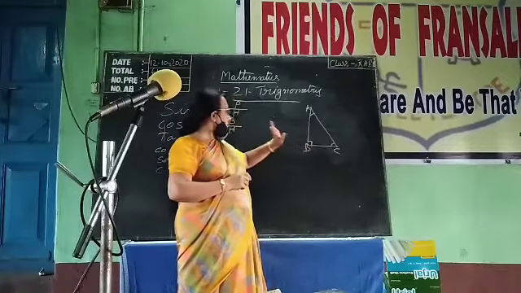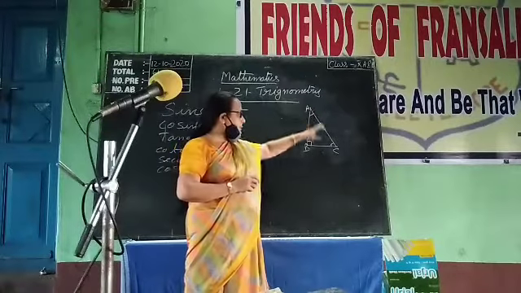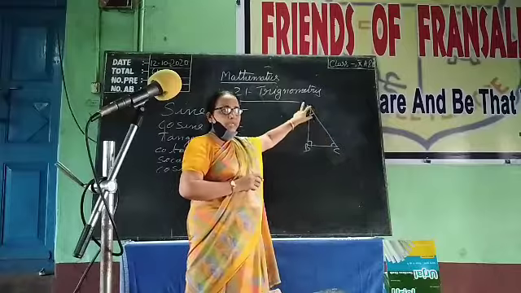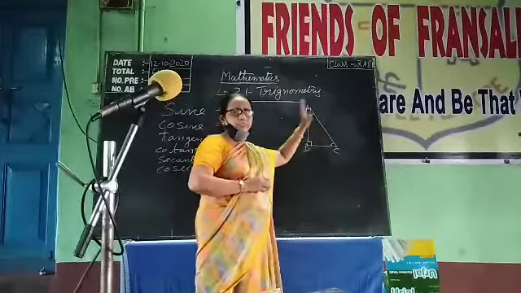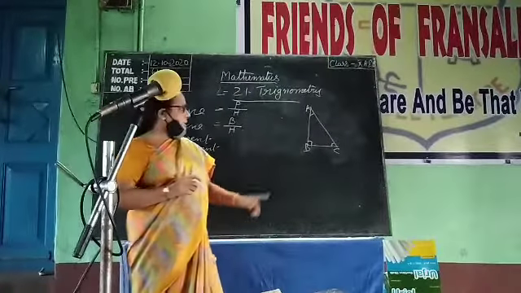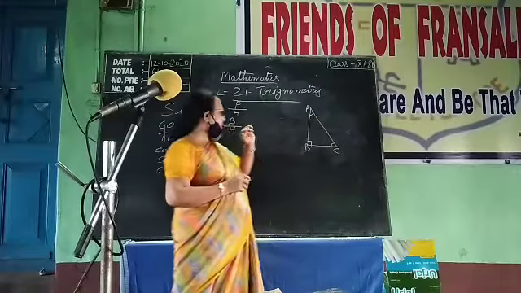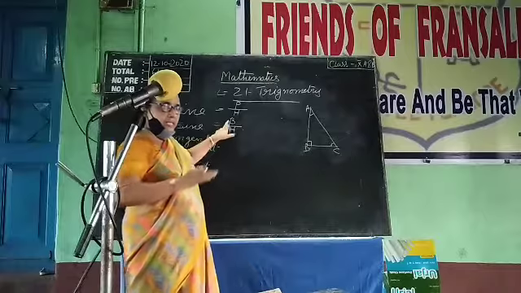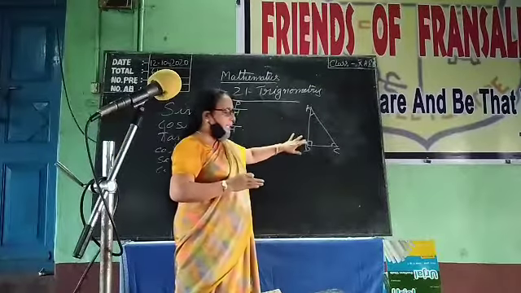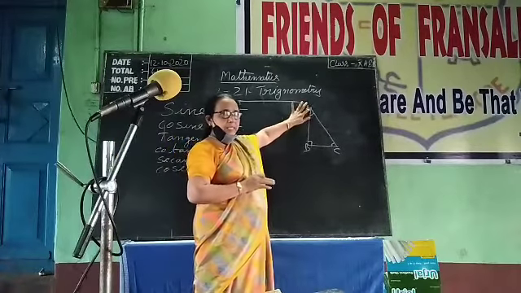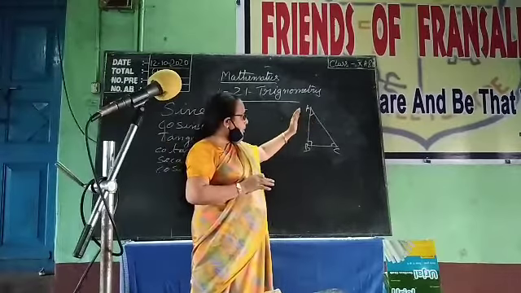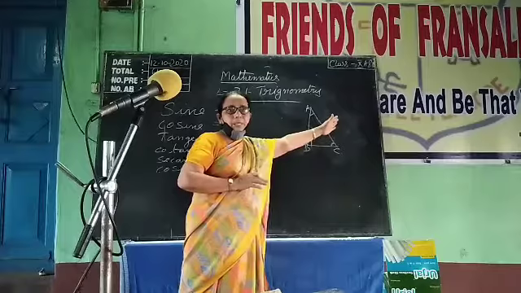So perpendicular by hypotenuse is the same as opposite side by hypotenuse, the opposite side of that angle by hypotenuse. Hypotenuse will be the same for any of the angles, A or C. In the same way, base is the same as the adjacent side. When we consider the angle A, AB is the adjacent side. So cos A is equal to AB divided by AC.